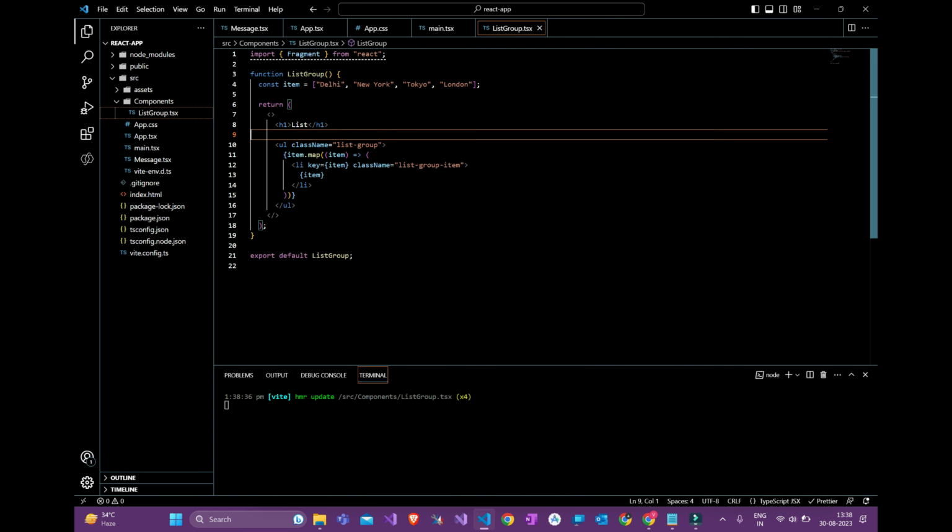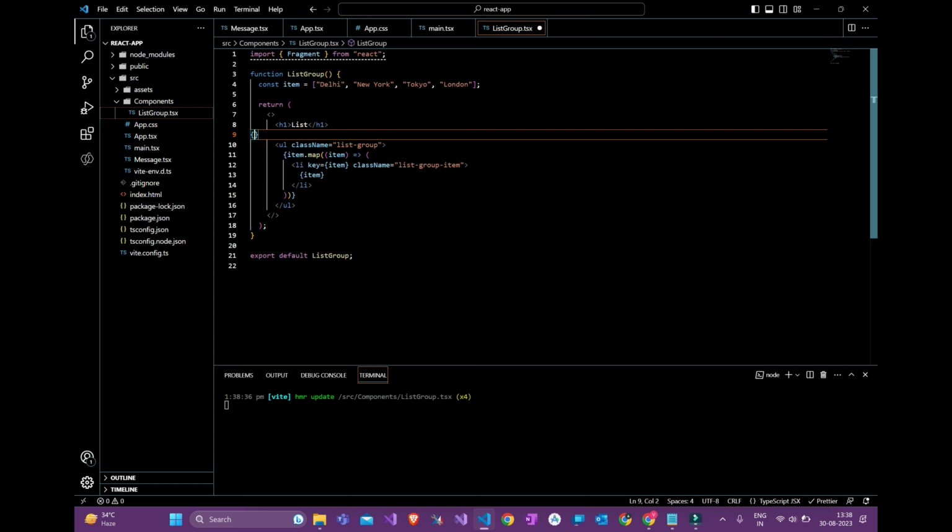Now inside this we cannot write anything other than React components or HTML. The only exception here is that we can write curly braces inside. So we'll be using curly braces. Inside the braces we can write our JavaScript code.